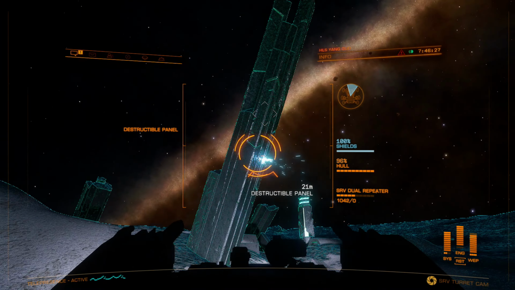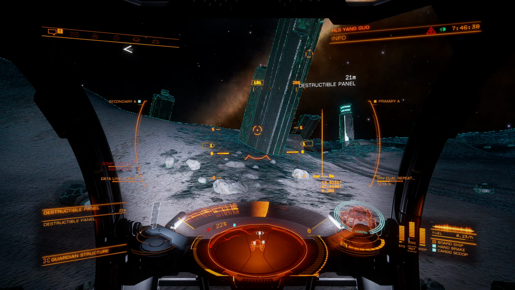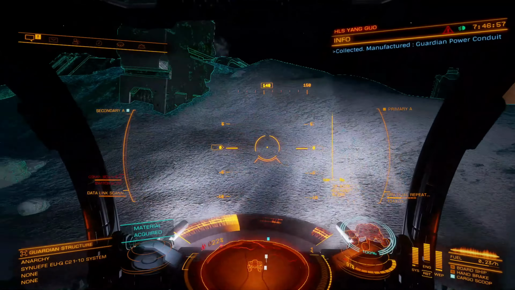These structures here have 3 destructible panels, 2 on one side, 1 on the other side, and they release items that you will need for your recipes. Now, once you've collected them, you want to head back over to where you raised the first pylon so that you can release the ore.